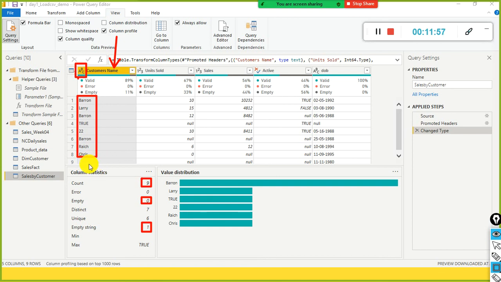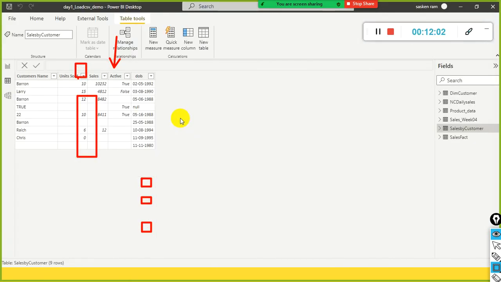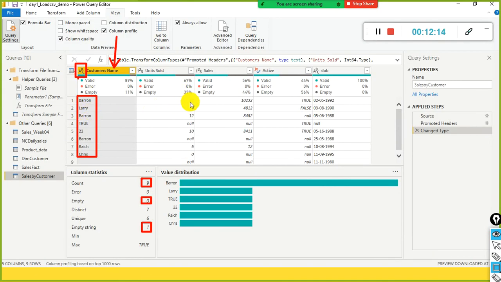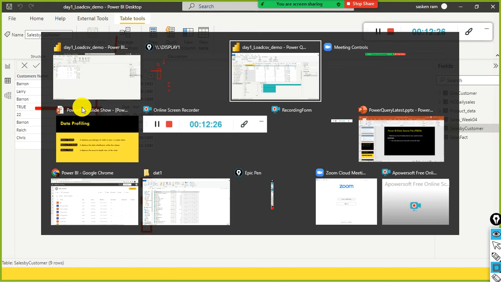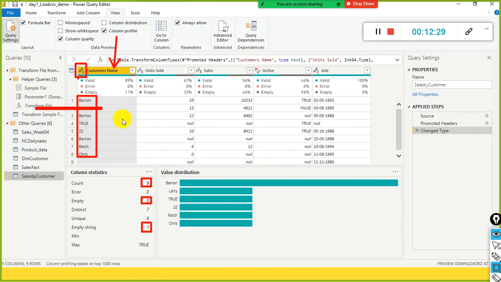Whereas in this case, look here, units sold. If you go back to this one, look at the units sold, the fourth record. If you see, there is a blank value. And if you go to Power Query, in the units sold, fourth record, along with the true, you can see the blank values here, in both sales and units sold. Though it has a blank value there, in the fourth one, Power BI automatically replaces the empty values with null, N-U-L-L.